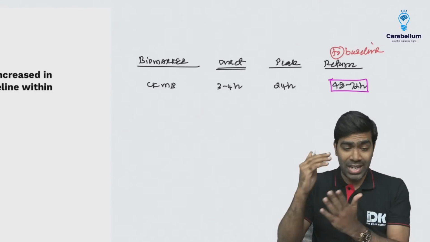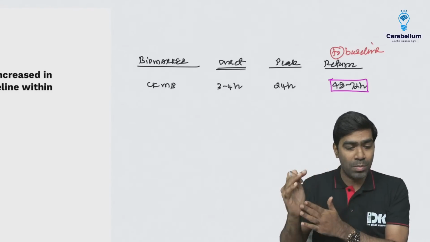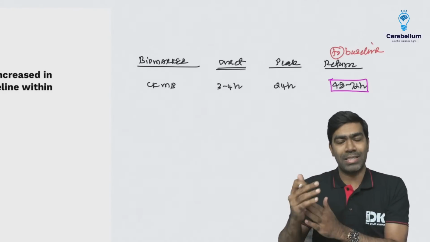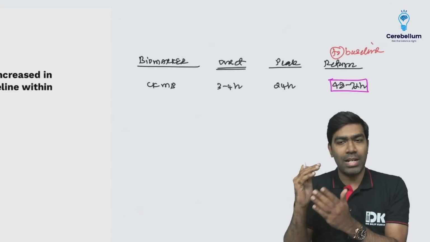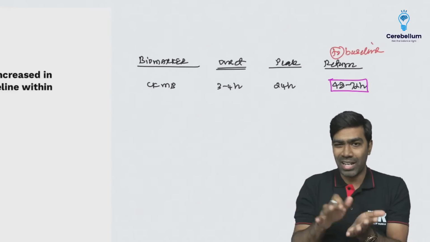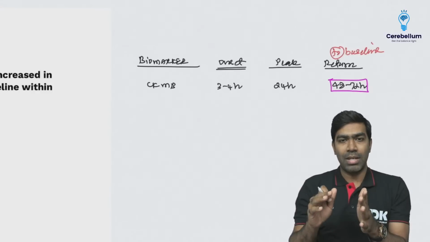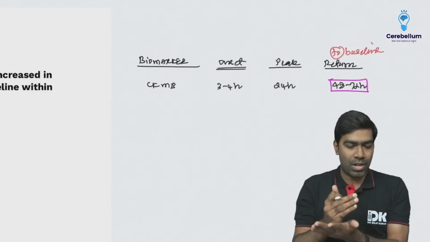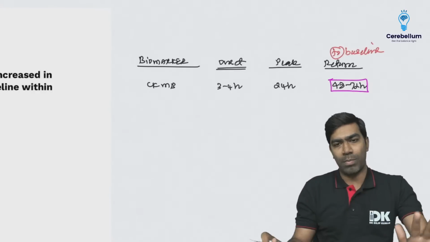That is the reason why it's been proposed as a probable marker of reinfarction. In your basic textbooks like biochemistry, they would have mentioned it as a probable marker of reinfarction. But right now, practically speaking, we don't use CKMB as a marker of reinfarction. We are going to use only troponins no matter what.